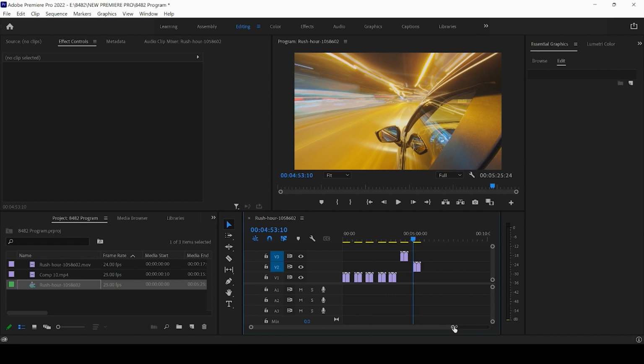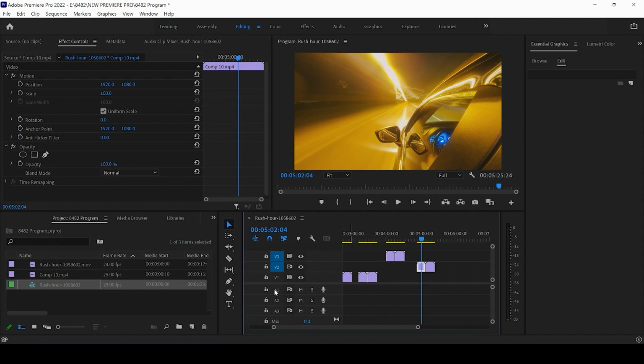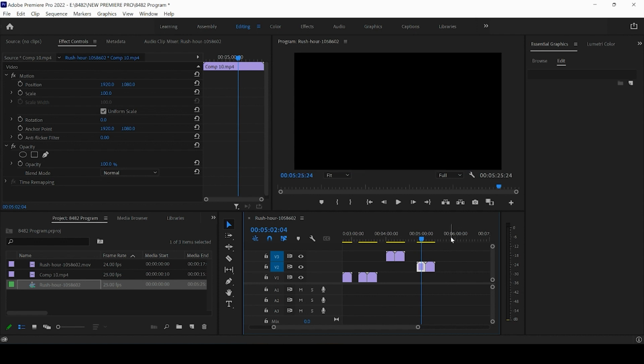Now, I'm working with video clips in this tutorial, but if we were to be copying and pasting audio tracks, same exact thing applies for the audio tracks. Select whichever one you'd like to paste, and then place your cursor directly where you want to paste, and go ahead and press paste. All right, the next shortcut that I want to go over is very similar and simple.